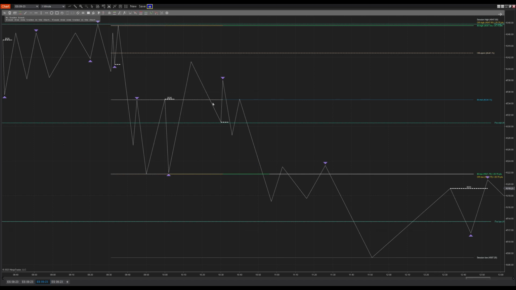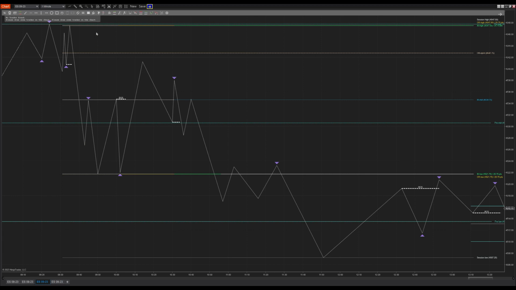So again, this is very, very rudimentary market structure. If we take out a swing, that's a break of structure. Now, back to our premise, which you'll recall, is that if I get a break of structure, we're going to take the next retrace as long as we don't break the prior high. If we've had a break of structure here, we can use this as an example.